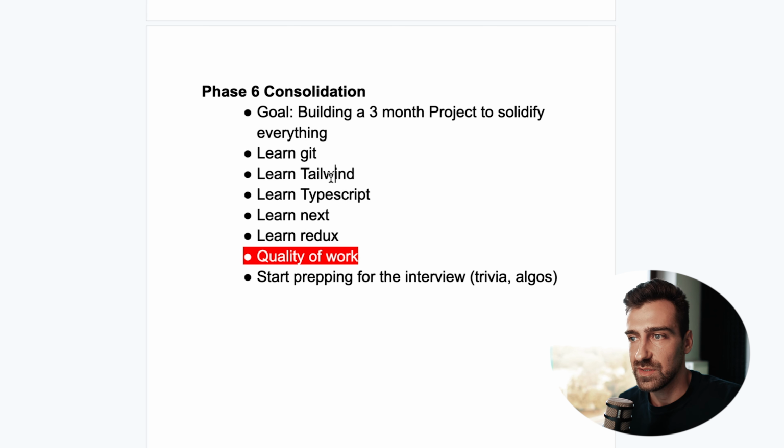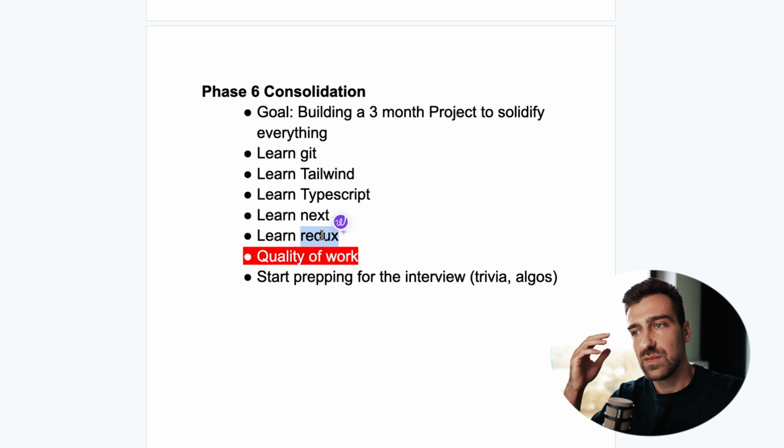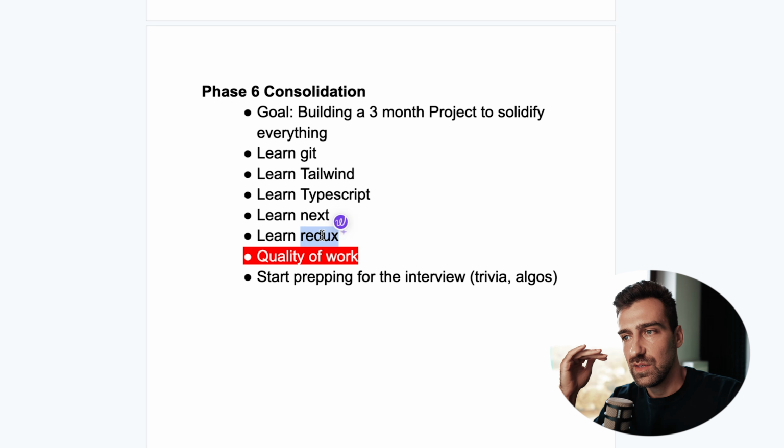And at this point, you should learn TypeScript, you should learn Next and add it on top of your React knowledge. Then you should learn Redux, okay, so you learn how to use state management. Maybe you won't end up using Redux, but a bunch of applications are using Redux. Maybe you'll end up using something else. But the underlying concept, the theory, why do we have this library in the first place? What problem is this library solving? That's the most important thing, and that's why you should learn it, okay?